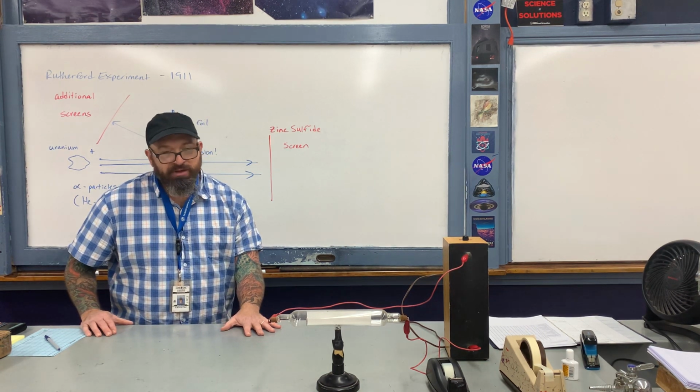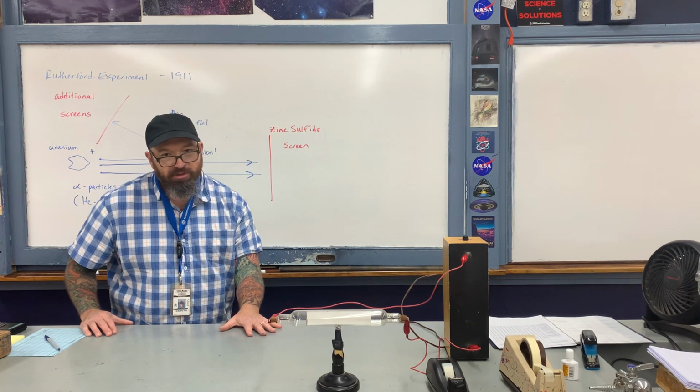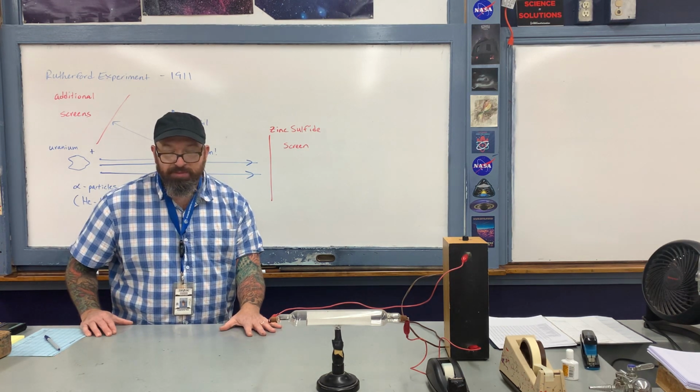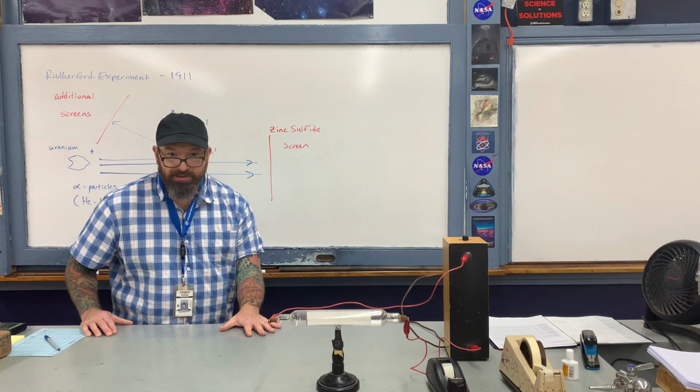And then basically what Rutherford did was he directed those alpha particles into a thin gold foil target. He used gold because gold is very malleable, it's soft. This means that it can be shaped. So the thin gold foil that he shaped the gold into was basically only a few hundred atoms thick.